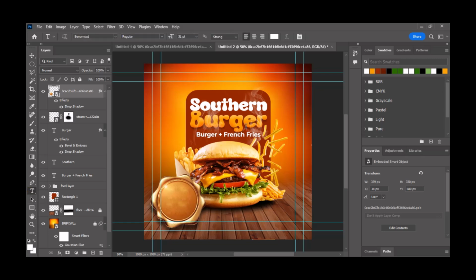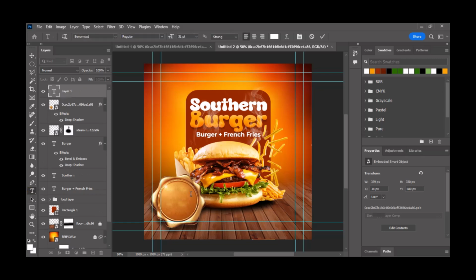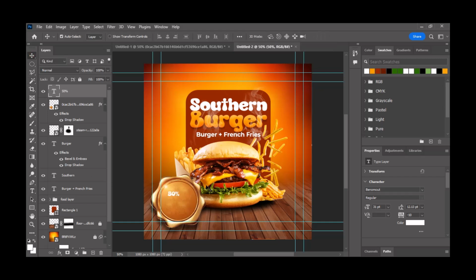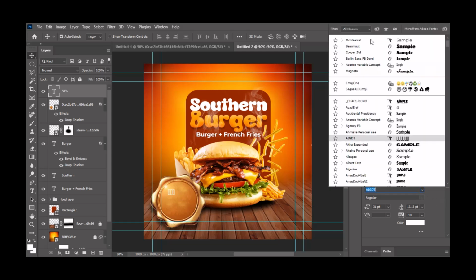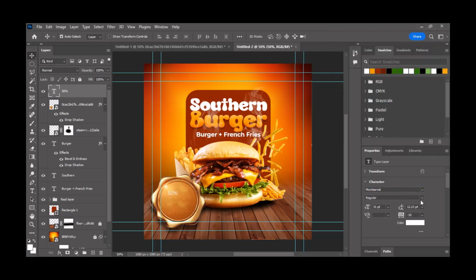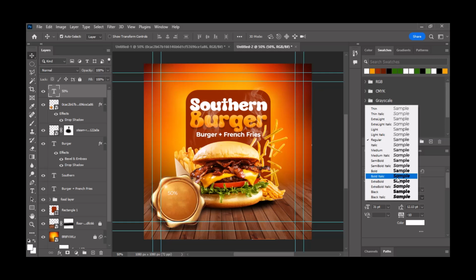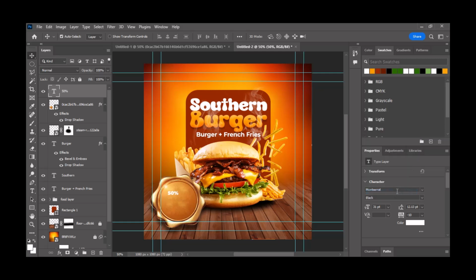Then go to my text tool and click on and type in 50% off, right? 50%. Now I'm gonna change this font to Montserrat. Montserrat black.